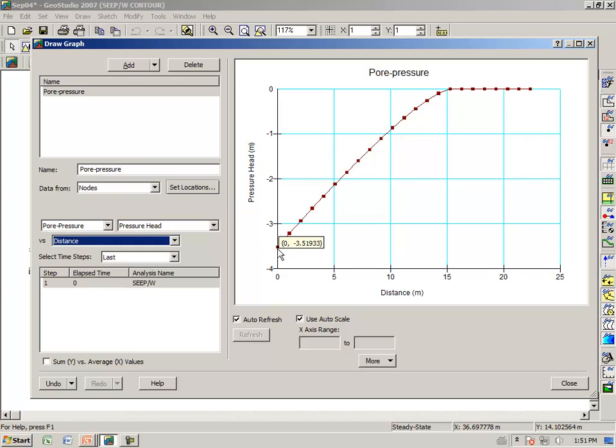So at the crest the pressure head is highly negative, and then we see where the pressure head is 0, where we have determined the seepage face.